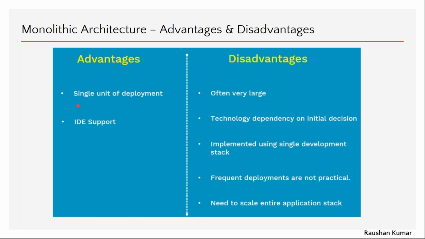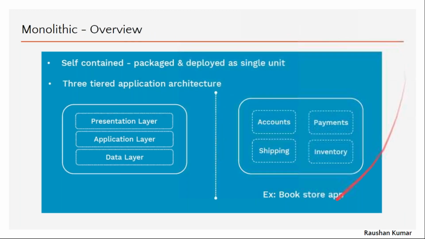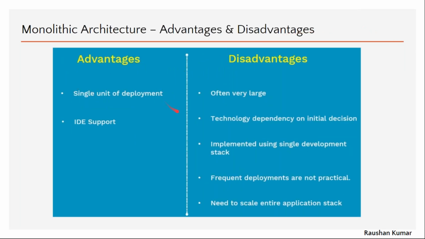It's a single unit of deployment. I can deploy everything in one place, right? In one shot, I can build all my code at once. You know the software development, right? When a developer writes the code, he has to build the code, and the build has to get deployed. So because it's one big code base, I can build the entire code base at once, and I can deploy at once. That's considered to be a merit.